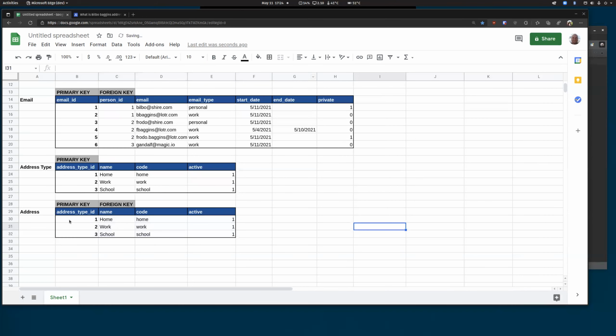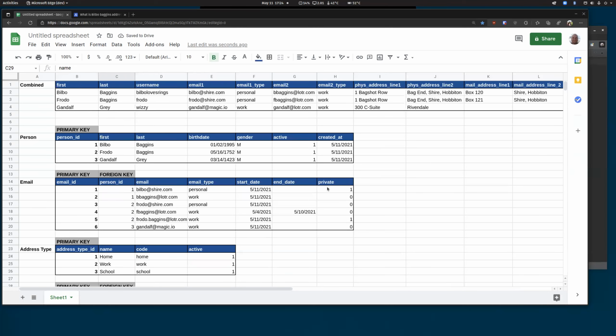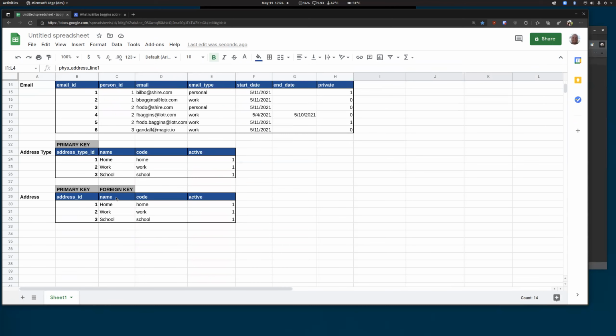Oh, all right, so address ID. We're going to add some columns here. In fact, let's just grab some from right here. Put them right there. All right, let's put a person ID here. Perfect.